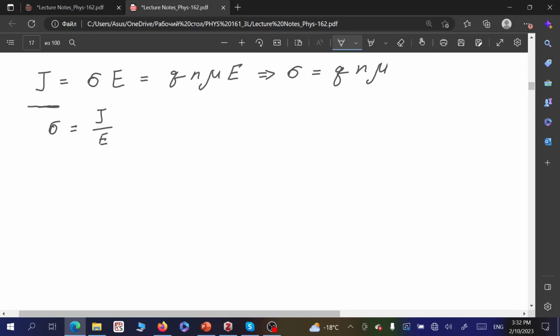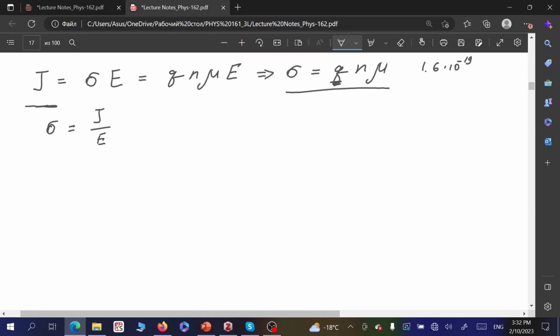However, we look at this equation, which gives us the expression of sigma, and see three parameters. So this is Q, we know that it is about 1.6 times 10 to the minus 19 coulomb. Well, for an electron, if we consider minus; for a positive charge, if we consider some hole in a semiconductor, then it will be plus.